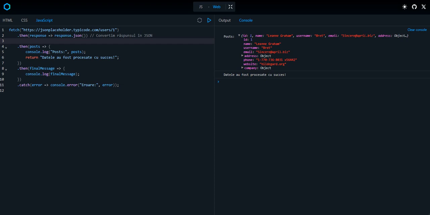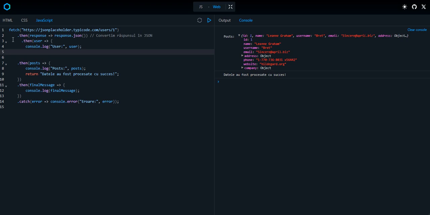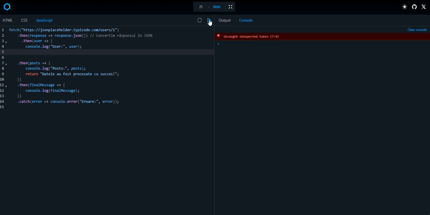And if I want, after the post, to take users, first I want to take users, and I put again then user, console log user. There is a problem here.